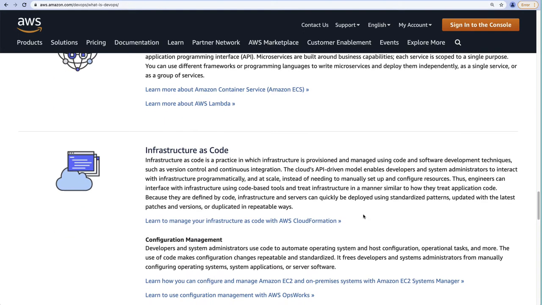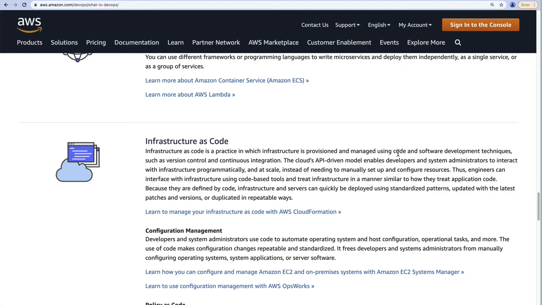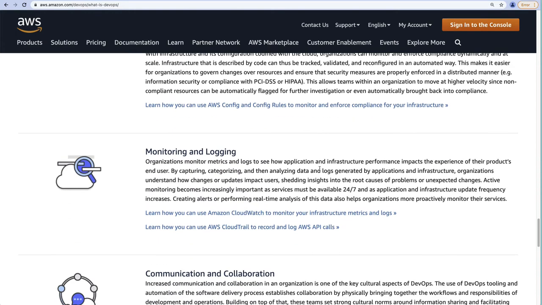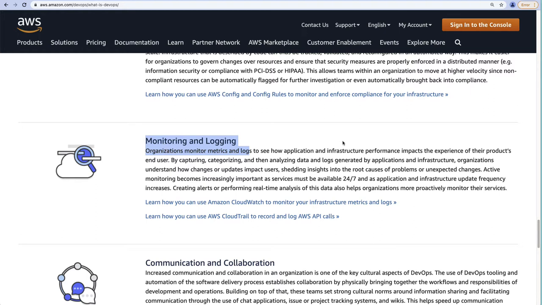Another one is infrastructure as code. Essentially, the whole infrastructure has been defined in terms of code, so you don't have to worry about programmatically creating virtual machines, programmatically creating networking, programmatically creating storage. You just use the cloud-based infrastructure, and you can build as many infrastructures as you want. Also, the configuration is code, the policy is code, and then monitoring and logging is a critical one for DevOps as well, so you can see what's happening. We were actually doing that a lot with some of the build systems. We're looking at the monitoring, logging. We're going to get into cloud-based systems in a second, and we can see how you can log the output of those cloud-based systems.